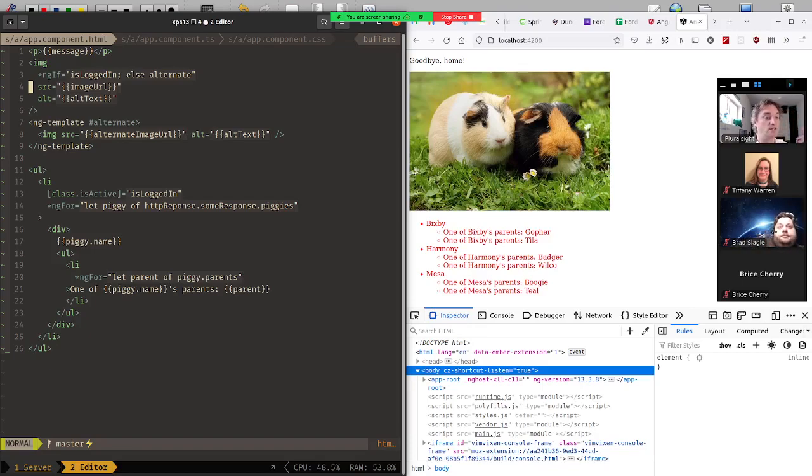So here's another tool that you can use to figure out which one you're supposed to be using. Notice that source and alt are HTML attributes. There's nothing special Angular-wise about either of them. That's the same stuff we were doing in Unit 1. ngIf, that's an Angular thing. ngFor, that's an Angular thing. Class binding, that's an Angular thing.